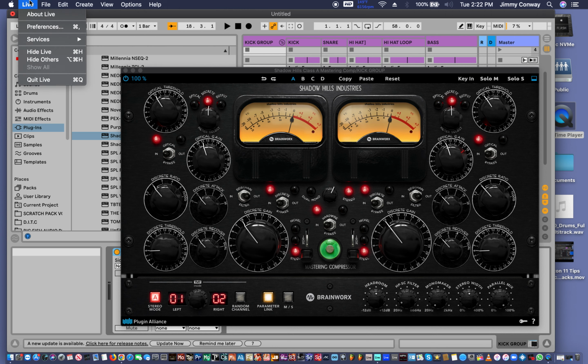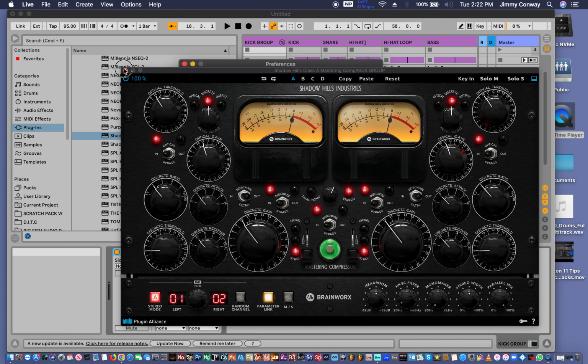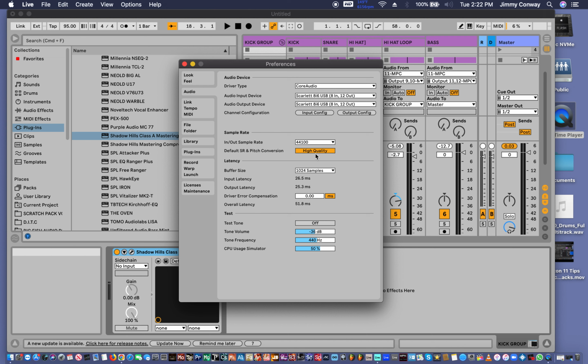Let's go back to audio preferences. All right, so I got it at the highest buffer size, so when I move the parameters around, it's going to be a very slow reaction.